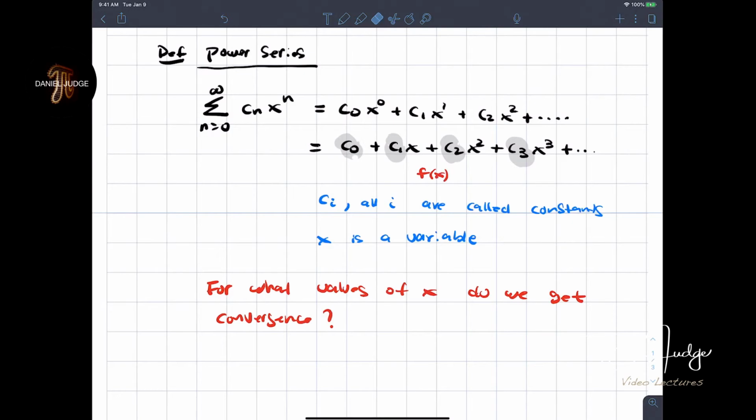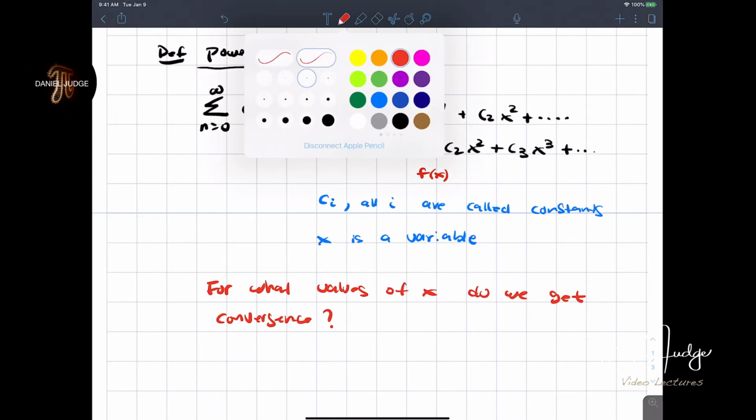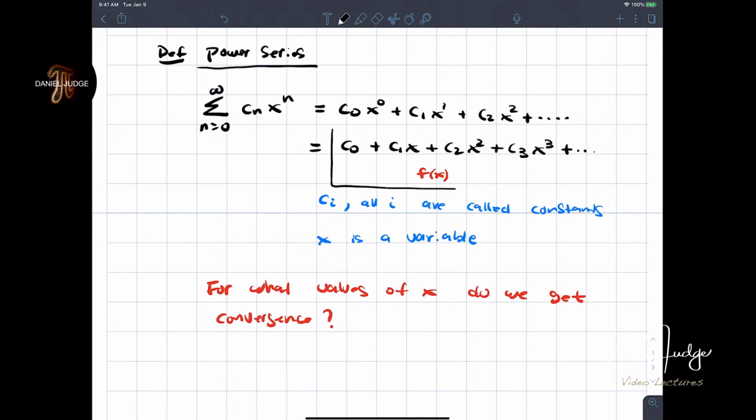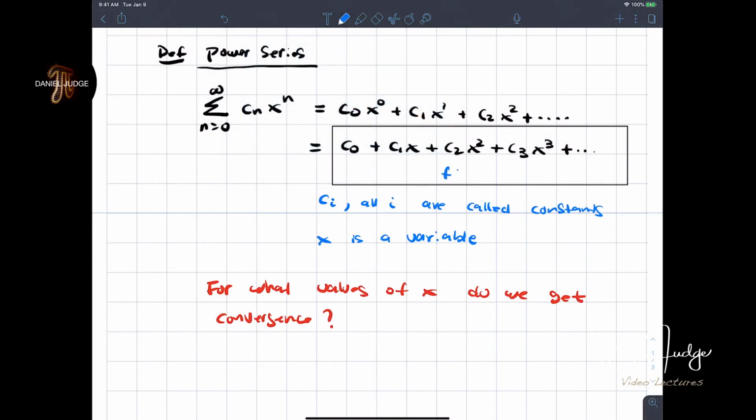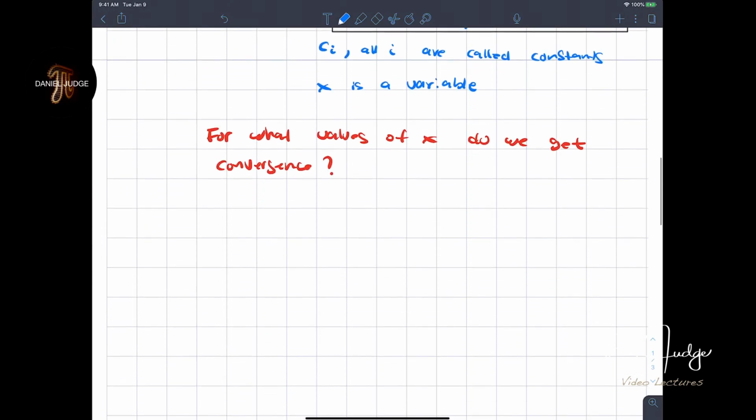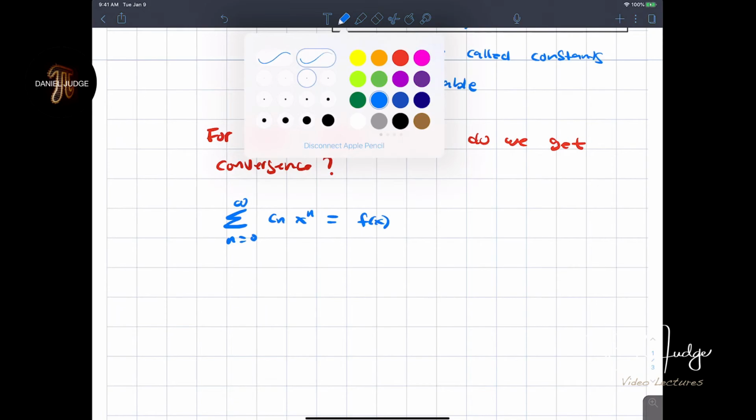Now let me clean it up and say to you, when you have that convergence, they're going to call that the value of the function, really. That's your f of x. And I guess we can do this. Okay, here's the f of x. And so in summary, we can say this infinite sum of Cn x to the n will be equal to that function. We're going to call it that function. And we're going to give you another definition.